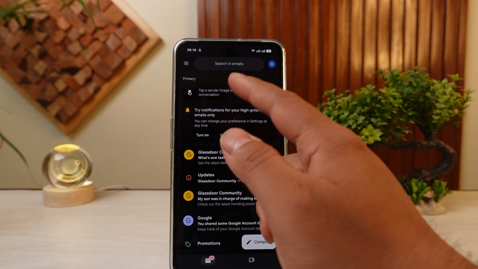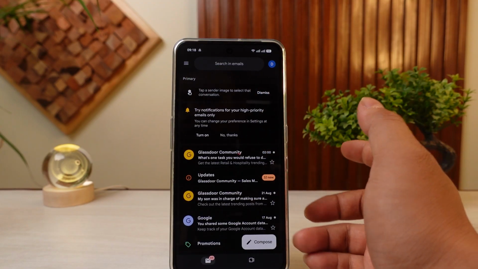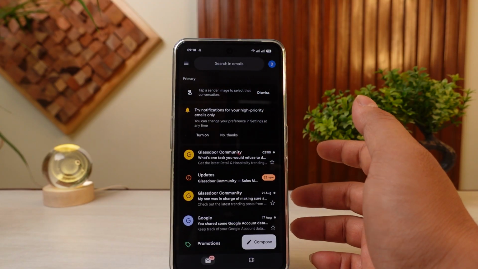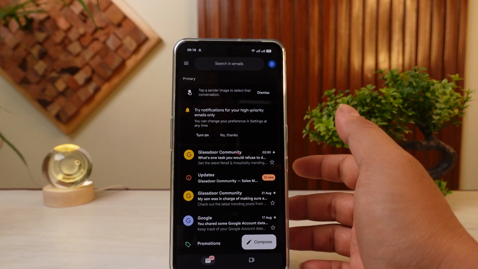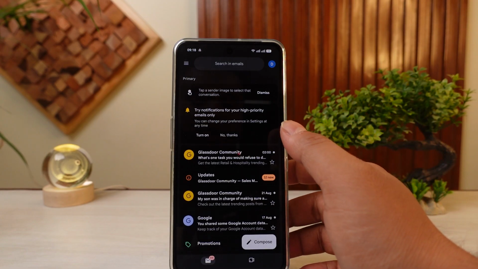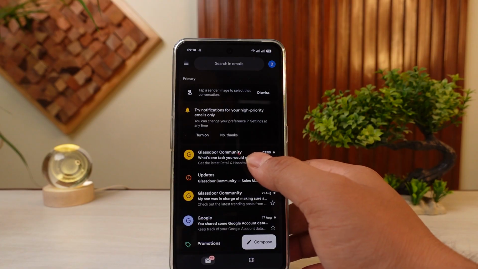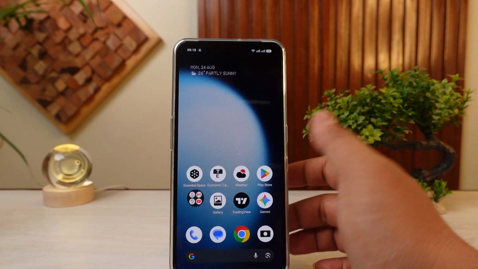Now, even after doing all of these steps, if you're not being able to see the verification code, this is likely happening due to server-side issues. So in this situation, what you could do is wait out a couple of minutes and then try to resend the code again. So that's the way on how you can do it.